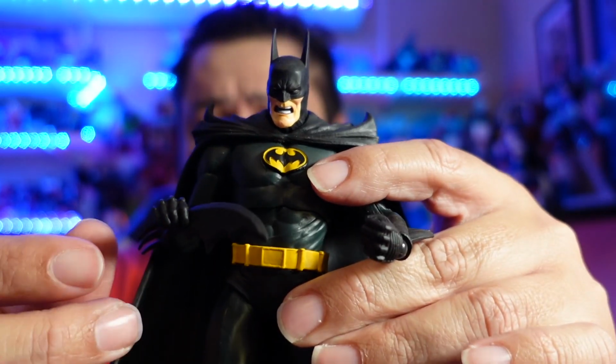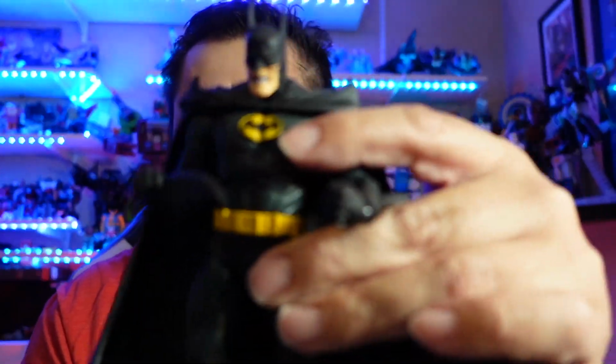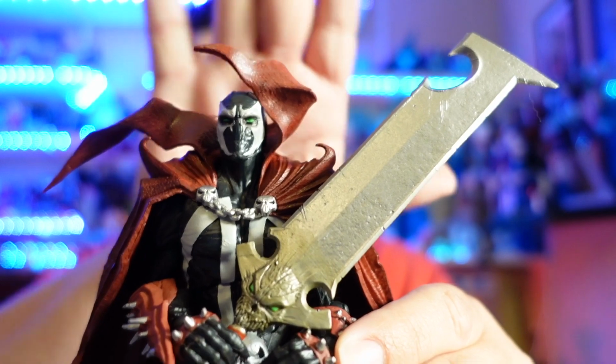Love the suit. Does have the Batarang, has the switchable hands. The weird hands, I don't like those that much. I like the hands that I have on him right now. And then Spawn, of course, doesn't have any hands, but, well, he has hands, but this is him. He has a big sword. And the cool thing is that sword works with Batman. And I thought about just keeping that sword on Batman because that would be awesome. But the sword does work with Batman.